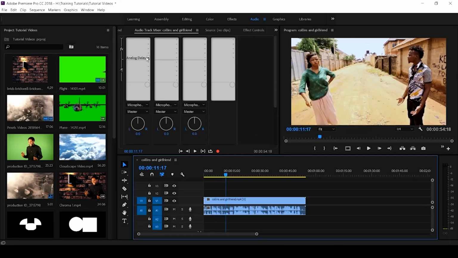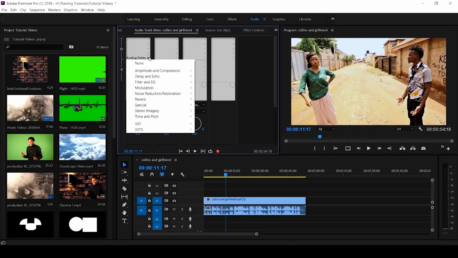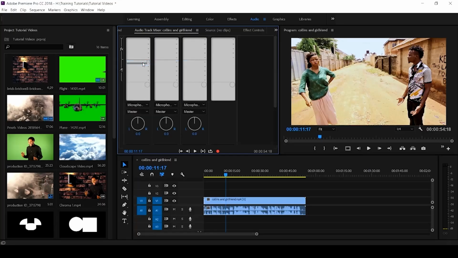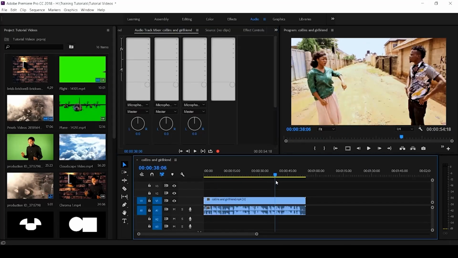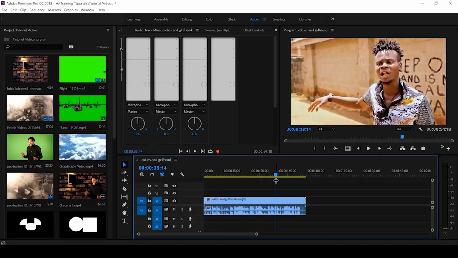If you apply any effect and you want to get it out, it's just to click on this same spot and highlight none, and that effect will be gone. This is the way to locate the mixer and the channel where you can easily apply your effects and have control on it.